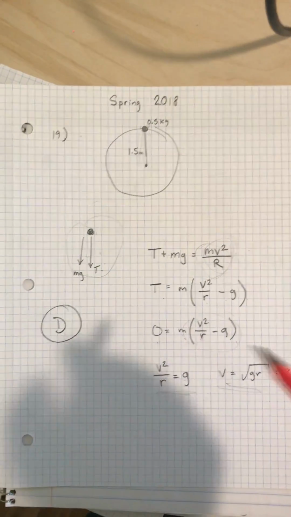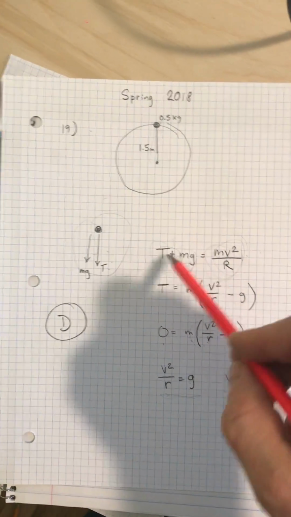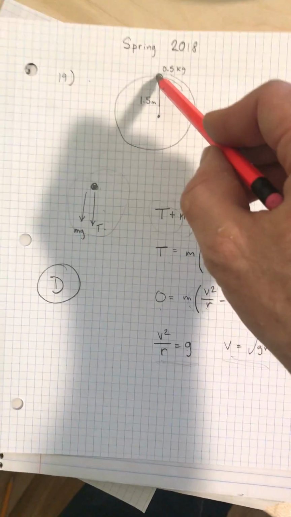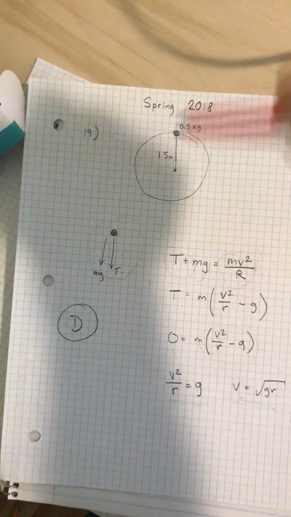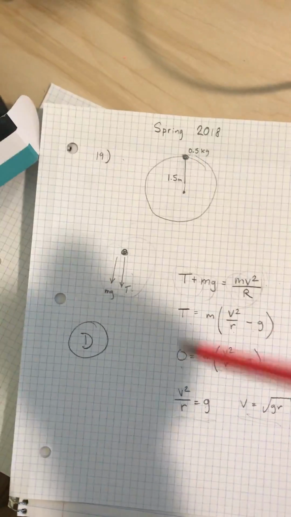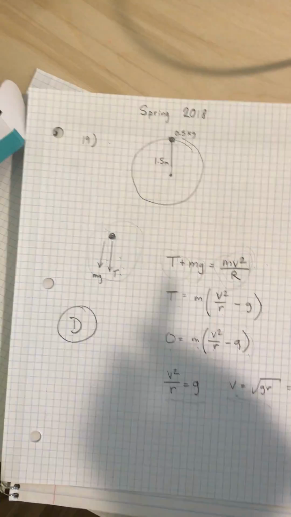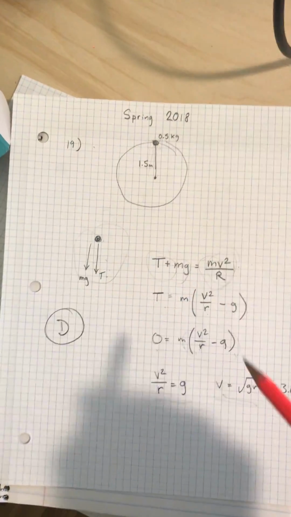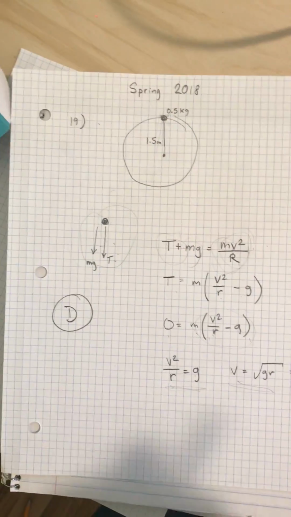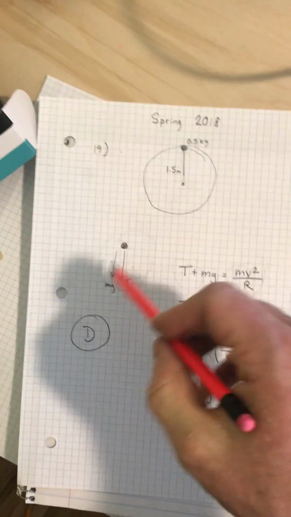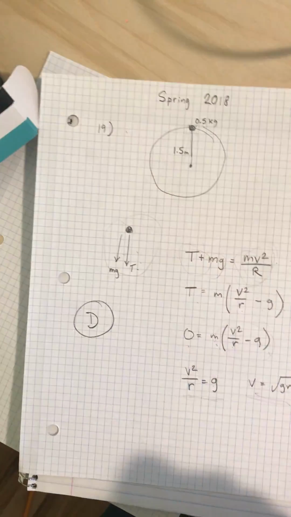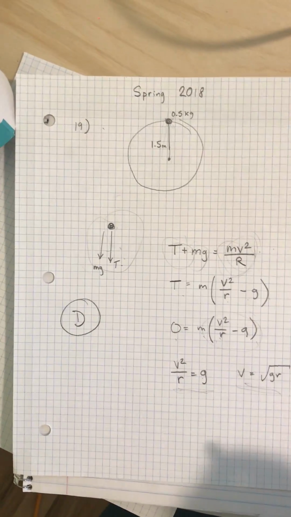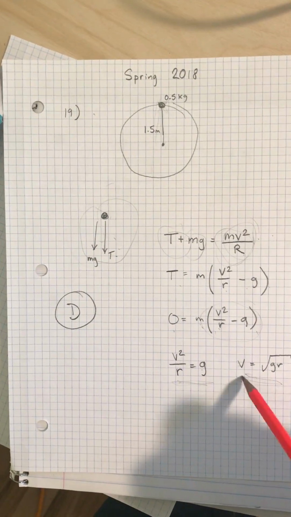That force can be applied either by the tension of the rope or by mg. Since we're at the very top of the circle, at this particular point, mg is pointing directly in the radial direction. So if mg is large enough, this will continue to go in a circle. If it's going faster, then mg won't be large enough, and I'll need some tension to hold it in place. If it goes slower, it's going to fall. It's not going to go in a circle. So it can't go slower than this v.